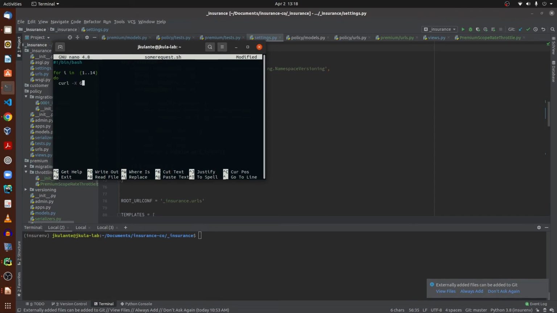curl -X GET, and create our variable here, HOST equal localhost:8000, and we need to get http://$HOST/premium/premium.